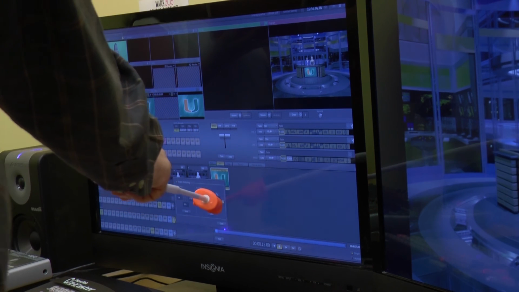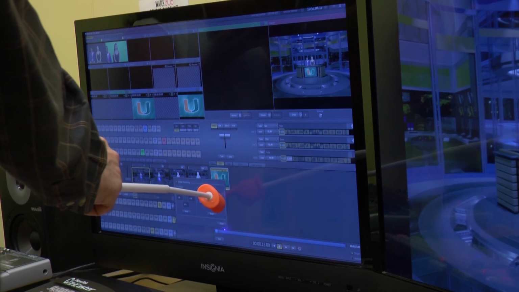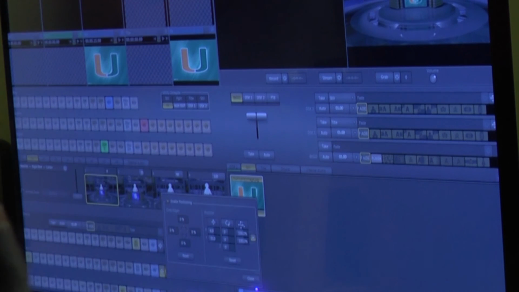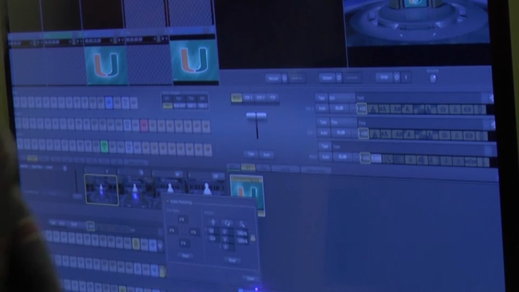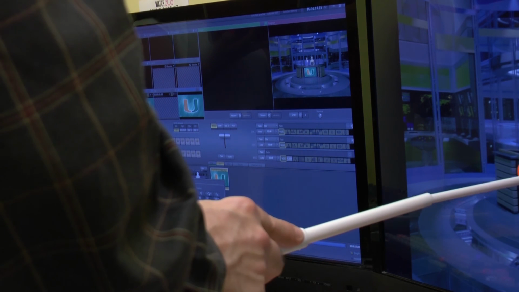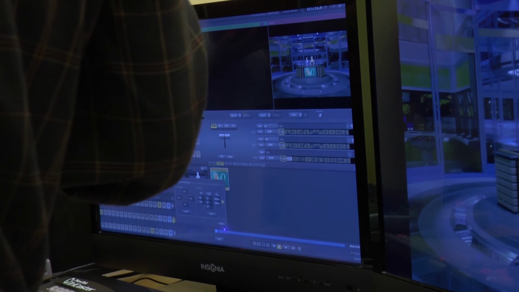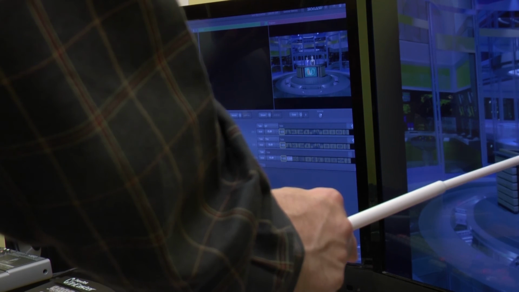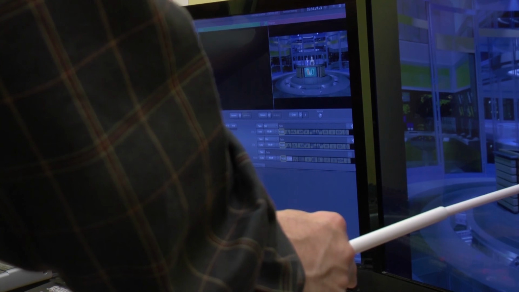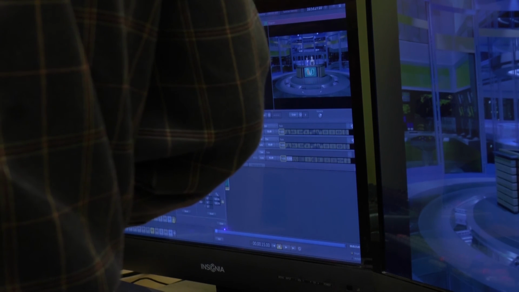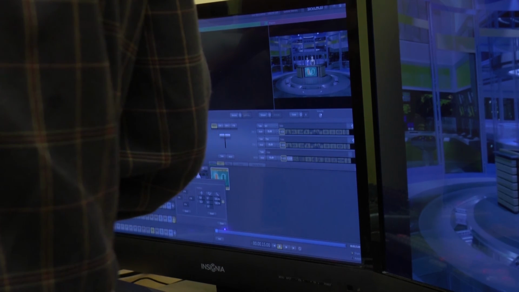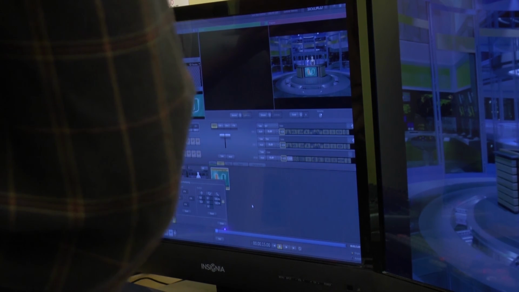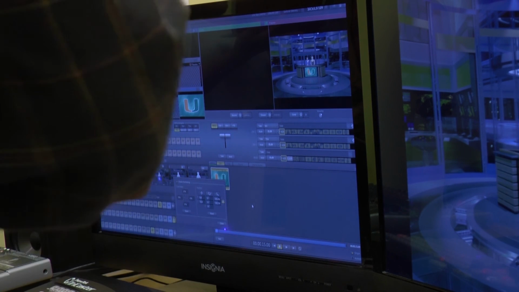Although before we exit this menu, you see the size over here. Go to size and click and drag, and you can make people larger or smaller. Let's say the proportions look wrong. You can adjust the size of your image without too much detriment. You can blow up an image a little larger because it's all HD, it doesn't suffer too much. So you can adjust size and position.